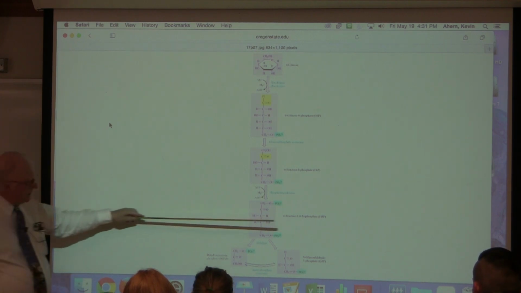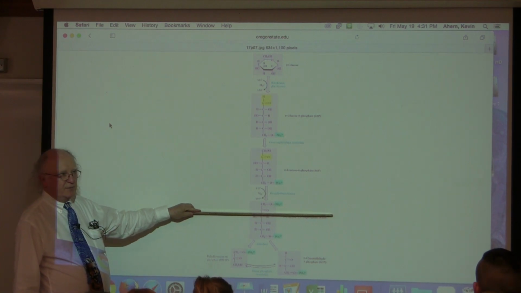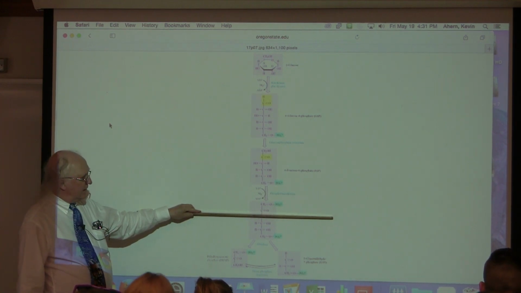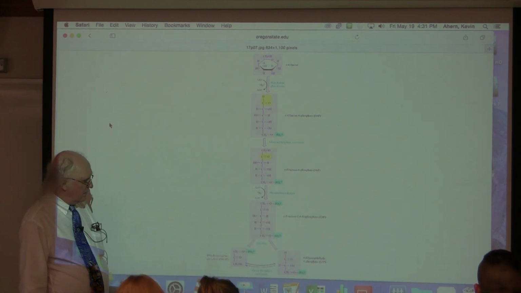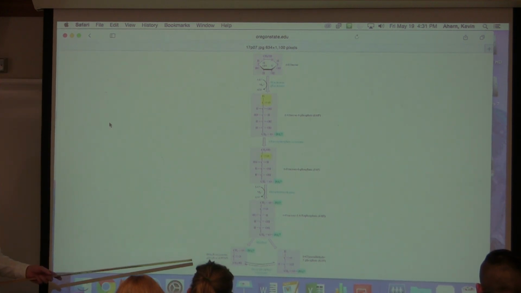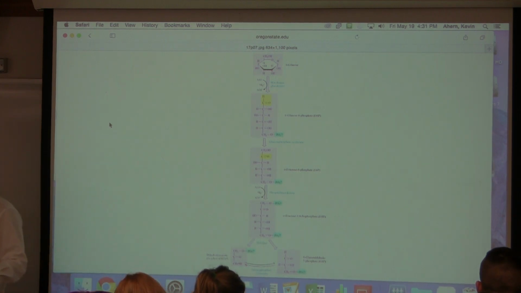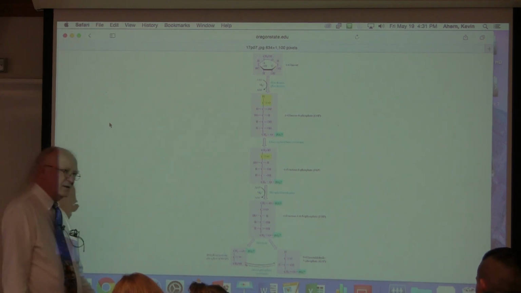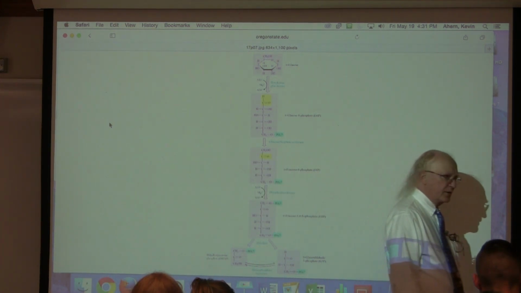Now, this F16BP is split in half in the next reaction. Split in half. At this point, we get 2 molecules of 3 carbons each. Each one of them has a phosphate. The enzyme that catalyzes this reaction, they're all important enzymes, but this one's an interesting enzyme. It's called Aldolase. It's the only enzyme whose name doesn't tell us what it does.